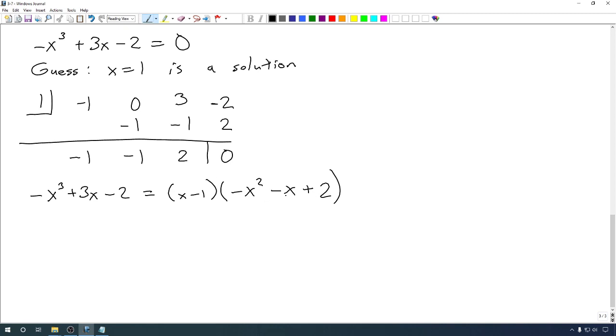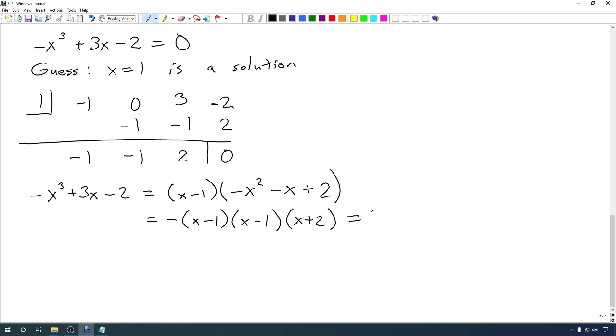I'm going to go ahead and pull a negative out just because I don't like having the negative in front here. I'm going to have a negative times an x minus 1, and then this x squared plus x minus 2, you can actually factor that as well. It has the factors of x minus 1 and x plus 2. So that part's just a quadratic. Hopefully you remember how to do that.